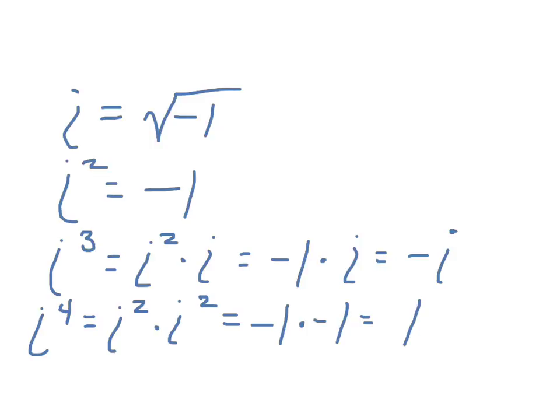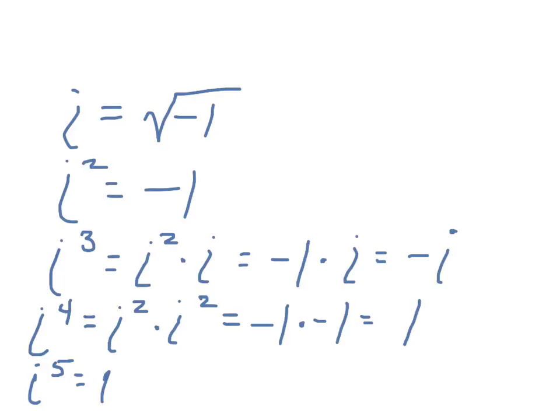Anytime you have an exponent higher than 2, it's going to reduce down into either having an i with it or not an i. It's going to either be a whole number or it's going to be an i. Okay? Now, i to the 5th. What two numbers can add up to be 5? 2 and 3. What else? 4 and 1. Or I could do 2, 2 and 1, right? If I wanted 3 numbers.